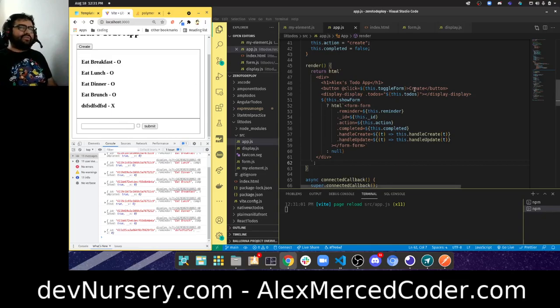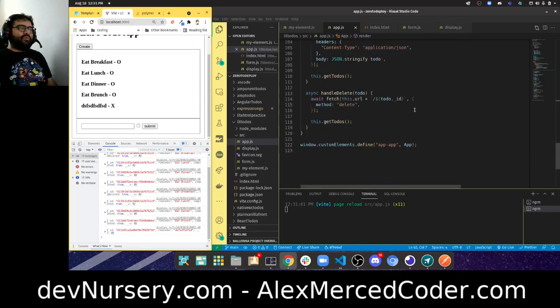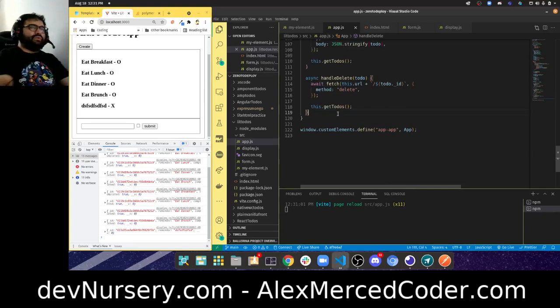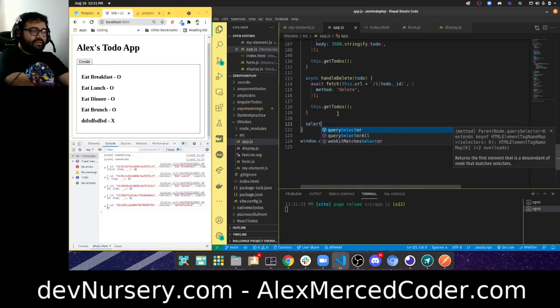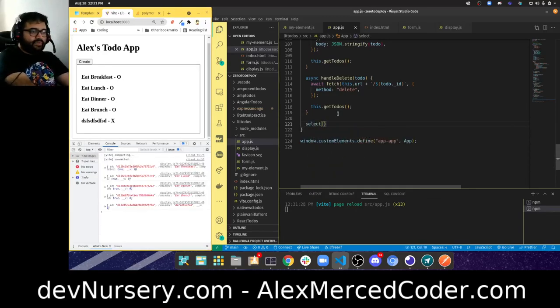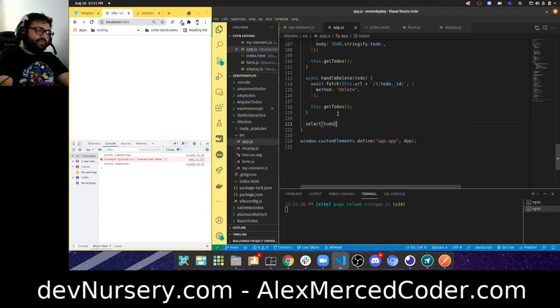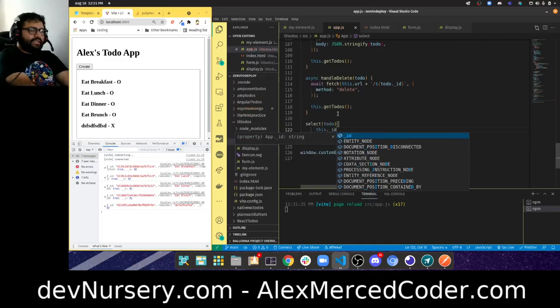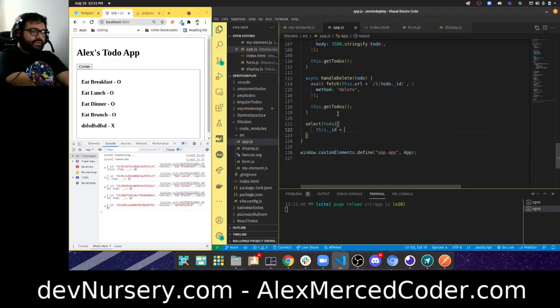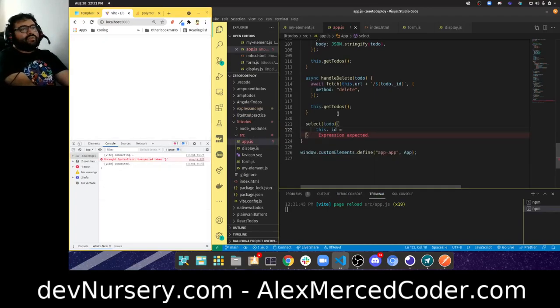So now what I need to do is go to display. We need to just make one more function to select to do. Okay, so async select to do, or we actually just select. Just call it select, and we'll be passed the to do. Okay, and what it's going to do is take that to do and say this dot underscore ID equals to do dot underscore ID.